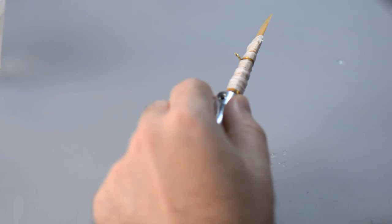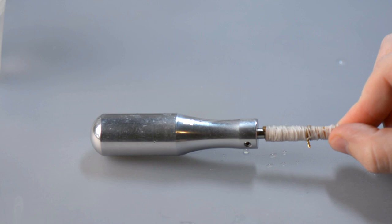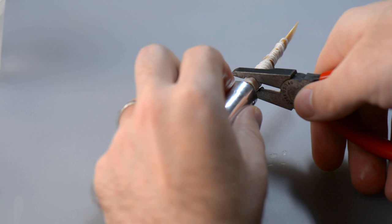It's very possible that it may not want to go all the way down on your first try. What you can do is alternate between pressing down as far as it will go and then rounding out the tube a little bit with your pliers to loosen it up, then press down again. Repeat this process back and forth until it gets all the way down to the bottom line on the forming pin. Once it's formed all the way down, use your pliers to round out the tube of the reed again to make sure we have equal fitment around the forming pin. We want to avoid seeing any little gaps at this point.